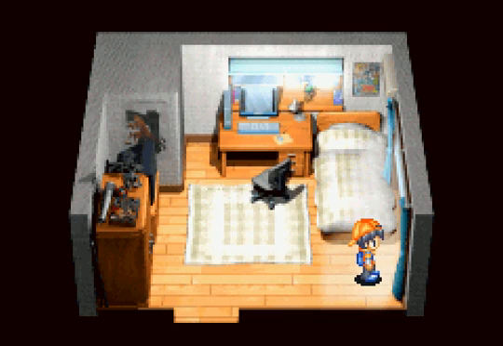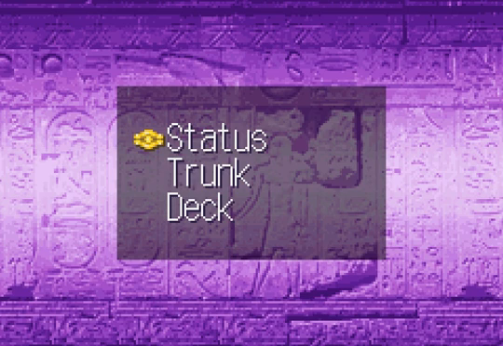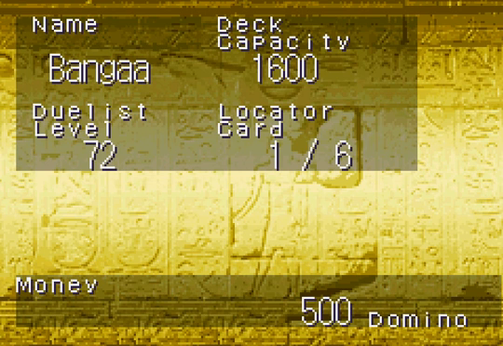So yeah, it does take place during the Battle City arc in the Yu-Gi-Oh! anime. Press start to go to your status, your trunk, and your deck. Your trunk is of course the cards that you're not currently using in your 40 card deck. Right now my duelist level is 72, a deck capacity of 1600, and 1 out of 6 locator cards. The domino, which is your currency, is used to buy cards.